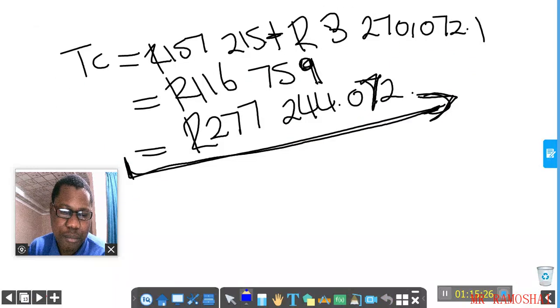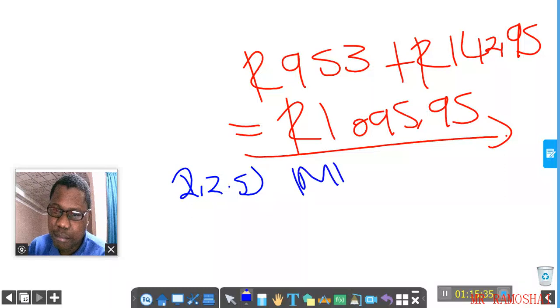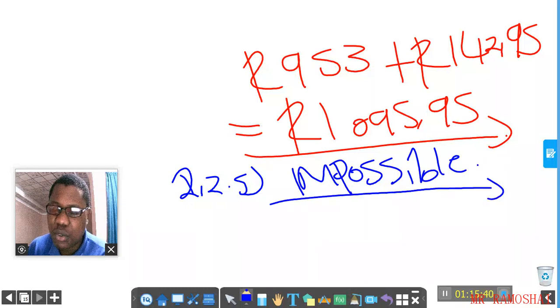This was 2.2.5. So it's going to be impossible. The probability is impossible. How do we get this? You go look at your probability scale, you know, impossible, even, possible. It will tell you that if a chance cannot happen, we know that it's impossible. Yeah, you go look at those things. So in words, we're going to describe it as impossible.